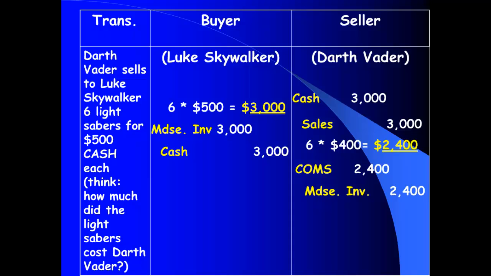How does this sale look in Darth Vader's books as the seller compared to the previous credit sale that we made? In other words, the very first entry we recorded was a credit sale. How does this cash sale compare to the credit sale that we previously recorded? Forgetting the numbers, just looking at the accounts, it's almost the same, isn't it? The only difference between the cash sale and the credit sale is debiting cash versus accounts receivable. I tell you that so if you learn one set of journal entries, the other one is really similar. If the buyer has less cash, the seller has more cash. If the buyer has more inventory, the seller has less.